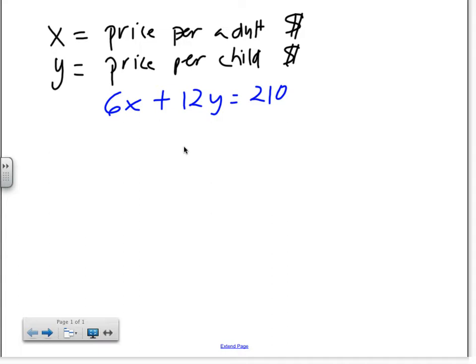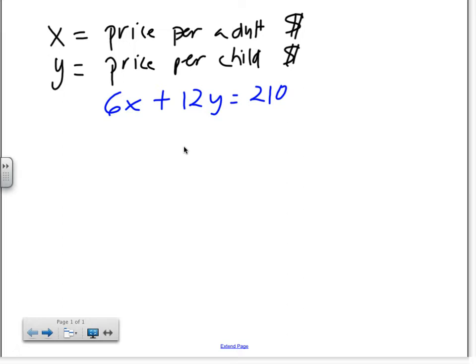So can we also use that same reasoning to apply to 12y? So if you take 6 times x plus 12 times y, what unit should you get back? Money. And do we agree that if the left-hand side is money, then the right-hand side has to also be money? Yeah. And is $210 money? Yeah. So that's what I want you to check for as well. You want to make sure that there's a balance of units. If the left is money, then the right has to be money. If the left is about people, then the right has to be about people as well. You cannot mix and match units. Okay, is that clear?